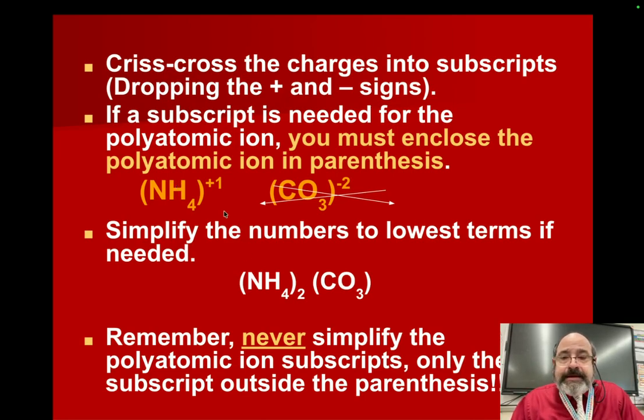So the 2 comes down here. The 2 comes outside the parentheses, which says there are 2 of these ammonium clumps. 2 of them. And when we do counting atoms, we're going to see that it's 2 times N and 2 times 4 H's. So there's actually 8 H's in that clump, but there's 4 in the ammonium. There's 2 of them. But worry about that later. So, ready? Ammonium, there's 2 of them. And the carbonate, there's only 1.